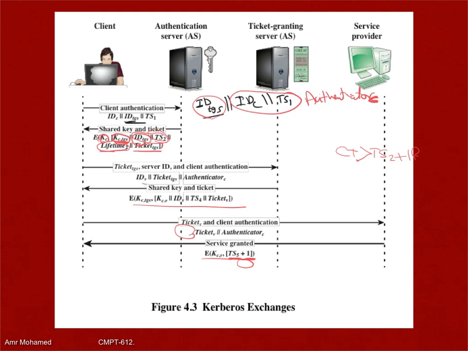Here, we have a target server, IDV. The ticket granting server will echo back that IDV here, but we don't have a target server. That's the main difference, because this is the service-specific server that we want to have access to. We don't need to access this server to gain access to another target server, right? So in the reply, we don't see any target server, but we see a very strange thing, timestamp 5+1.